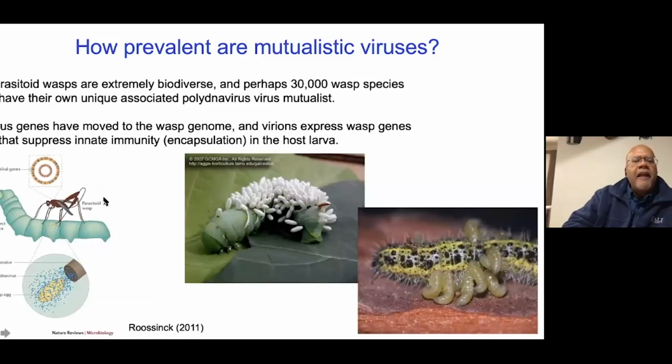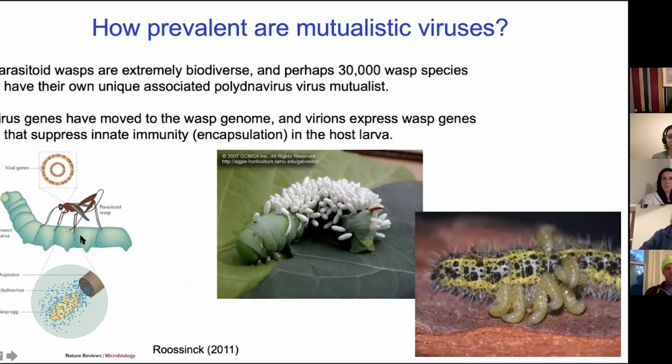So that's like a three-way interaction that explains why these plants can grow in environments that you wouldn't expect them to. A little more complicated is the story of the parasitoid wasp. These sorts of wasps are among the most speciose eukaryotes. There are maybe 30,000 species of these wasps, and they are uniquely associated with a kind of virus that's in their genome, and it acts as a mutualist. And the reason for this is that these parasitoid wasps are very specific to some insect larvae, a caterpillar of a particular host species of insect.